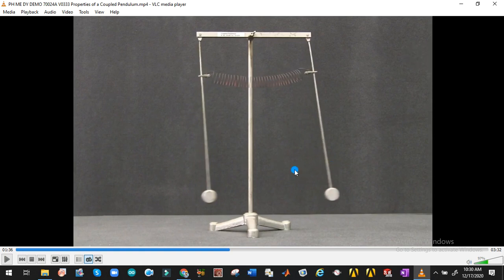So this is a very important point. You have seen that this pendulum was at the rest position, and he excited this pendulum. When this pendulum was excited, first it was moving, and then energy was transferred to the other pendulum because of the coupling mechanism. When energy was transferred to this pendulum, the vibration amplitude of the first body decreased. So the energy of this pendulum is transferred to that pendulum.